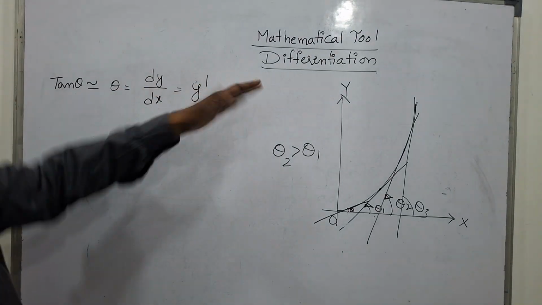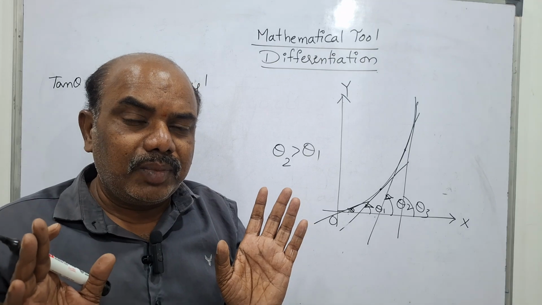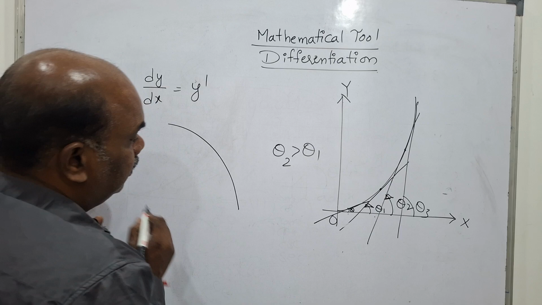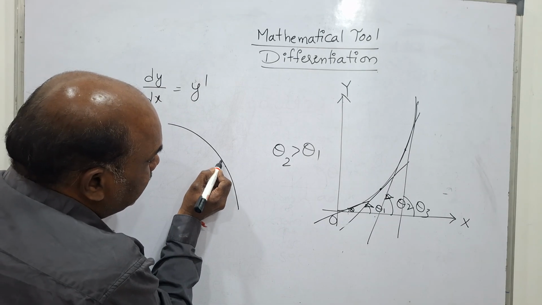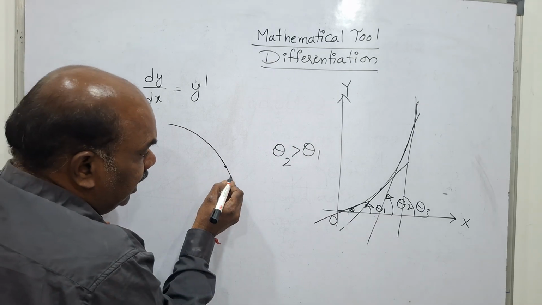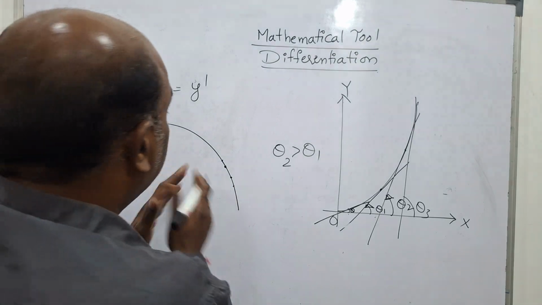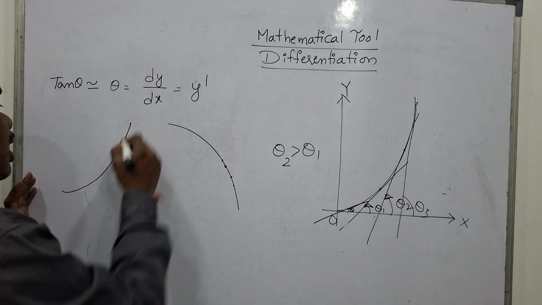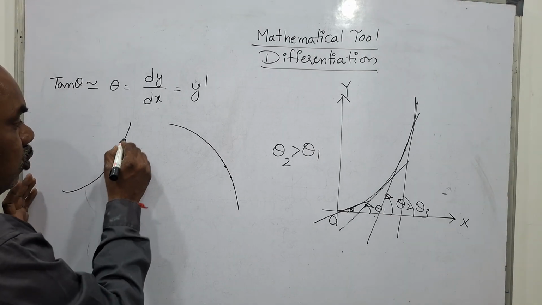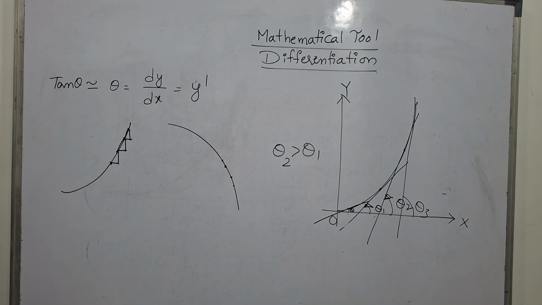Once again, differentiation means splitting the given graph into smaller portions. You make a small right angle triangle. This is the curve. Choose two very close points here, and here. Now here and here one more pair of points. This is called differentiation. Differentiation means splitting the graph into smaller portions. Here two portions. This is splitting. These two points, these two points like this. This is differentiation. Clear?